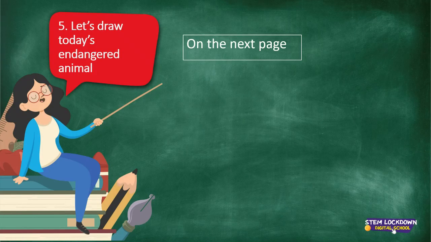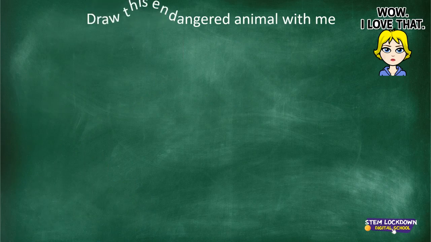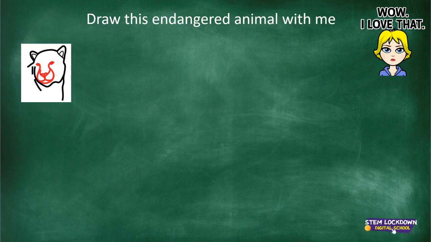Okay, let's go on. So we want to quickly draw an endangered animal. Now, I just want a very rough drawing, okay? Just a very rough drawing. And let's see if you know what animal this is, this endangered animal. So, draw the face quickly. Let me try it as well. Draw the face. I like these drawing ones, actually. Mainly because I can't really draw, but if copying, it's a little bit easier.